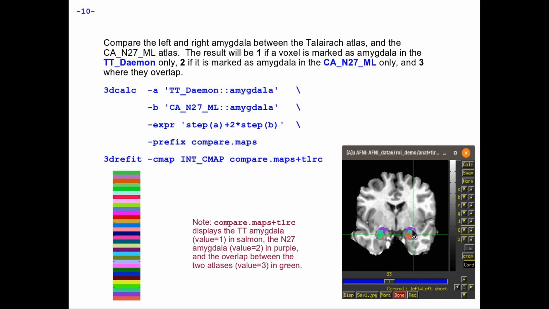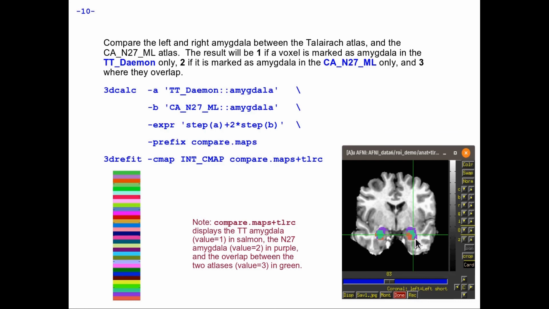Where it's purple, that's where the cytoarchitectonic data set, the macro label atlas, shows it is there, and that's a value of 2, and where it's green has a value of 3. So this shows us how to use both atlases.